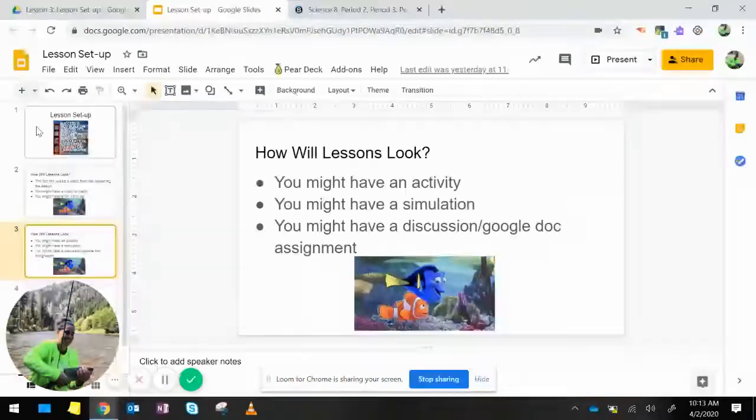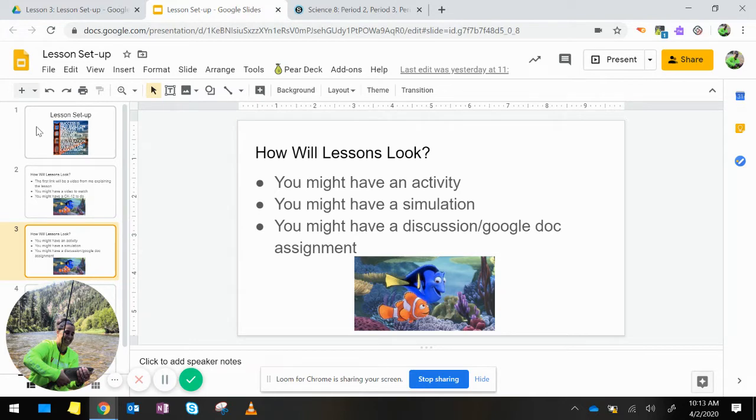What I'm trying to do is introduce the new information to you with the Google Slides, then have you look at some other form of material to help you understand the information, whether it's a video, a simulation, an activity, or a discussion. And then there might be a Google Doc or a Google Form that you fill in, just to see how you understand the information.